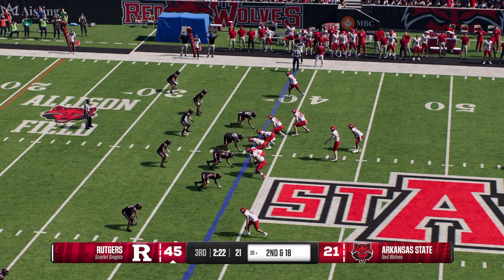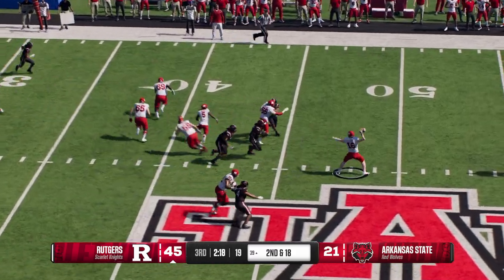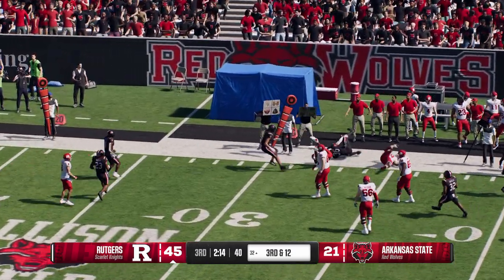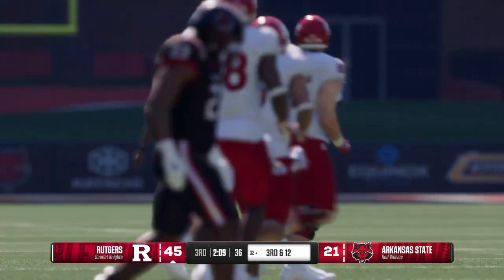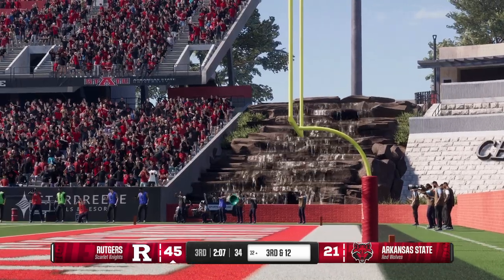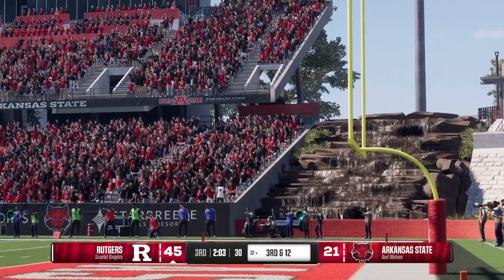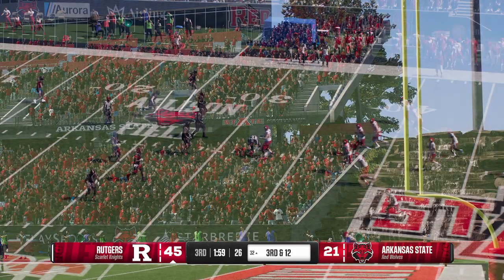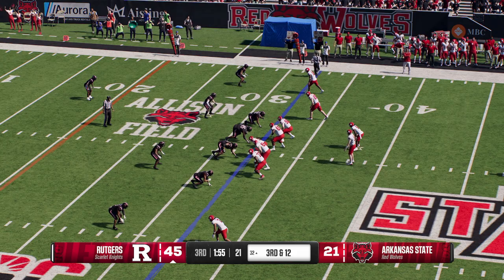Maybe we'll see a little bit more life from this defense. Yeah, they may not win the game, but I think this defensive coaching staff at this point, based on how this game has gone, they're just trying to find things to build off of. And maybe that's something they can point to as they get ready for their next opponent of things they did right and things that they got to do more consistently moving forward. Man, this guy's going to need some water when he gets to the sidelines. They've been putting him to work on this drive, right? We've seen him toting the rock with success. Now you're seeing him get involved in the passing game, too.